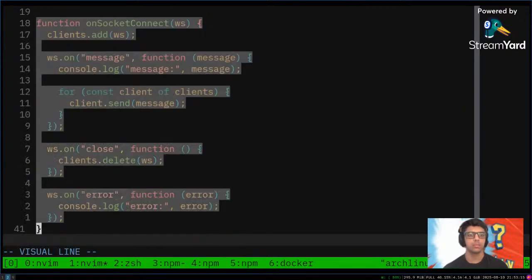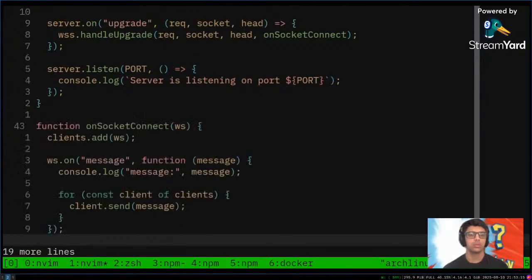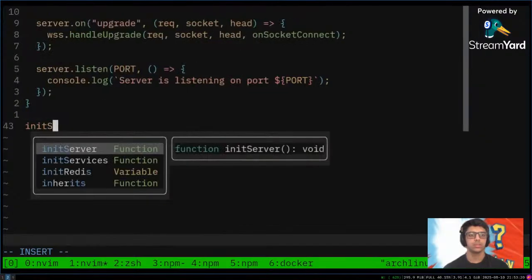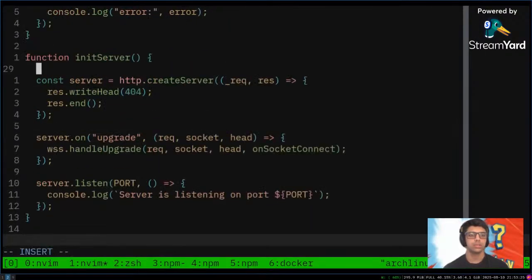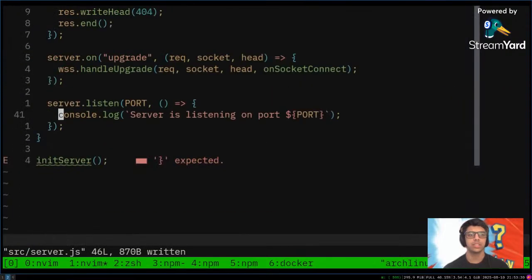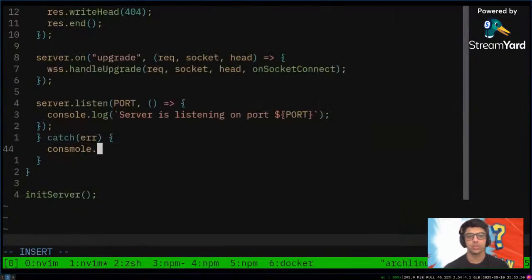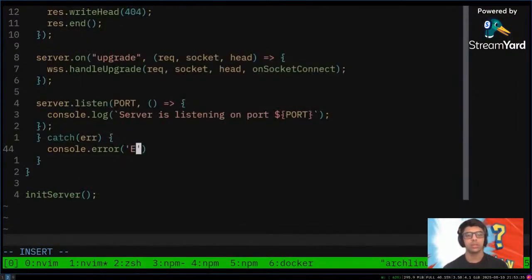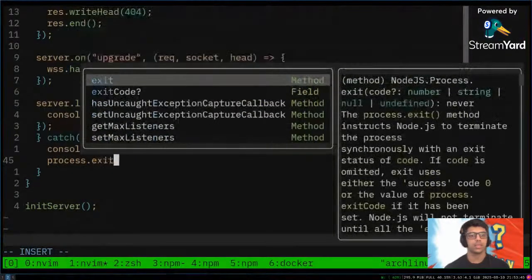In fact, let's put this above, not here, because I want to call the thing below. So I'm going to make an init server, and in init server, I'm going to wrap this in a nice try catch. console.error, error starting server, process.exit(1).